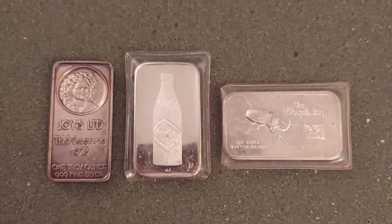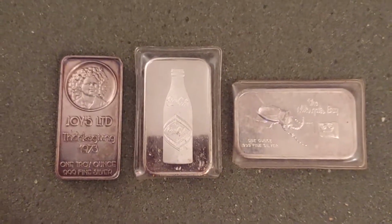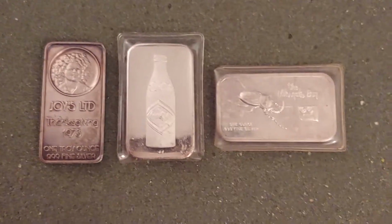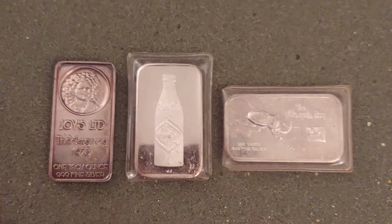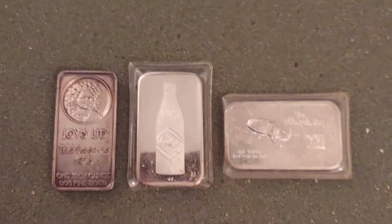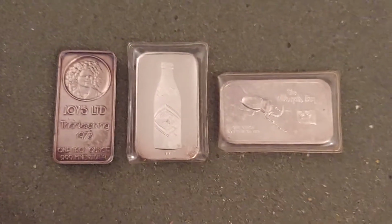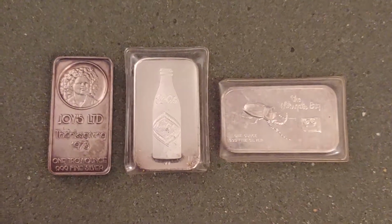Like with me, I make calls a day to certain local dealers in my area. I call every day. Do you bring anything? Did you buy anything lately? Did you get anything? And I have a good relationship with all the dealers in the local area. So they know who I am. They know what I'm looking for. I've done so much business with each of them in the past few years, even as a collector, even before I had a business. I've done a lot of business with them as a collector, looking for stuff for me. So they know me really well. They gave me good deals. And I'm helping them, they're helping me. We're helping each other out. So that's a good thing. I always have a good relationship with my local dealers.